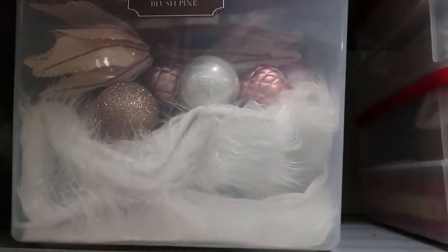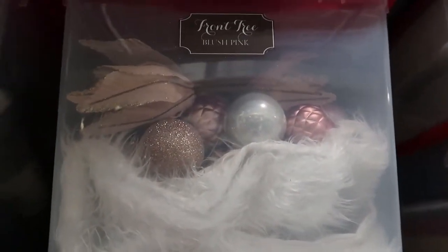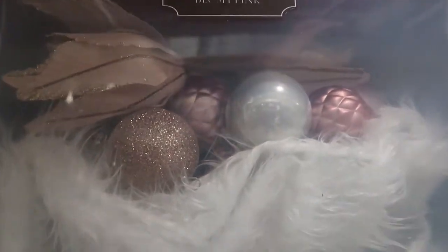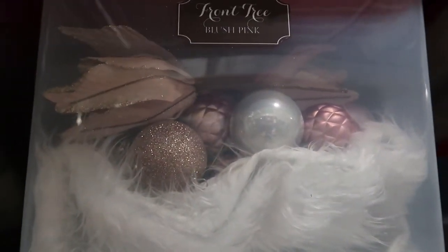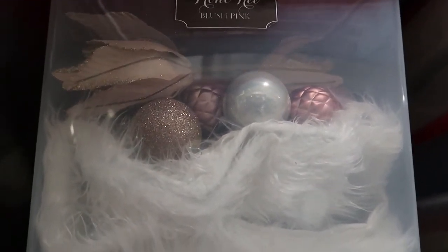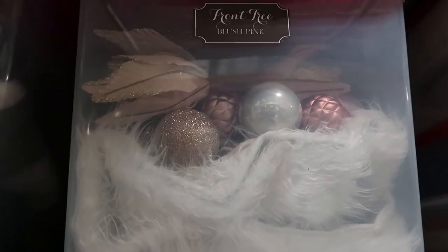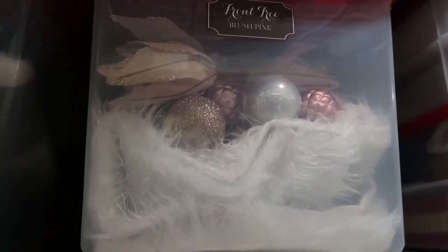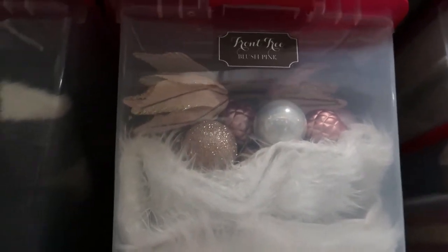And then this is the first tree I did this year. I did the blush tree up in the front of the house. So everything I used on that tree is in here. So next time if I want to do a blush tree, I just pull this bucket out and it has that exact setup. I like the idea of just having it set so I only have to bring out one bucket.